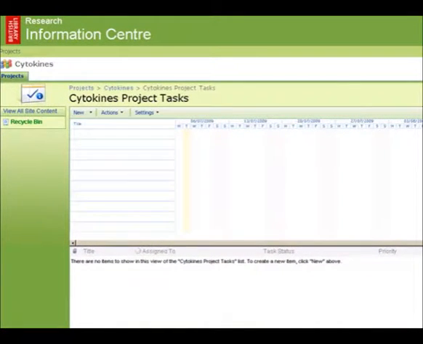Here's our task list. All we need to do now is add the web part that presents it into the project homepage, which we do in the same way as adding the calendar.